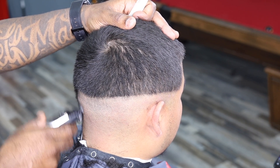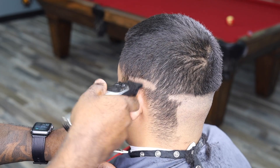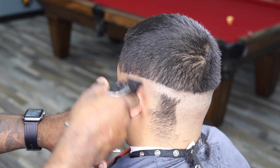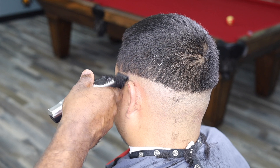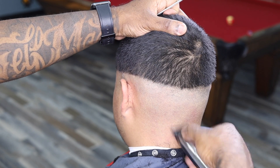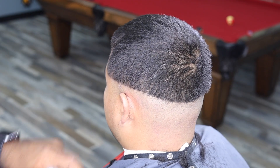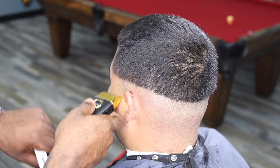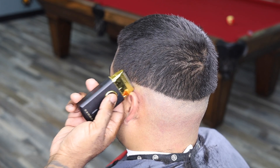I know y'all don't see me do a lot of straight haircuts, but I don't get a lot of them. But when I do get them, I pop them out for y'all. The thing about straight hair is it comes off very easy, and it's a different type of fading technique. Since the hair comes off easier, I don't have to be so intentional — I can just do it. A lot of it is cleaning up and just being careful with the dark spots. So that's what I focused on.